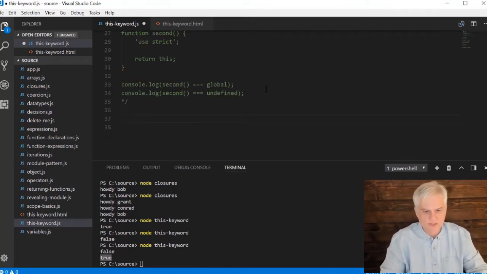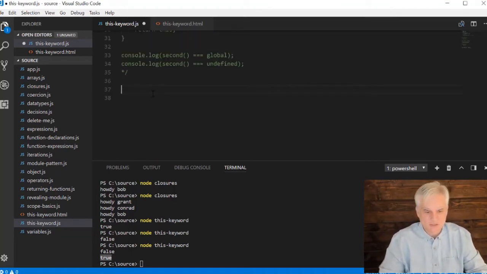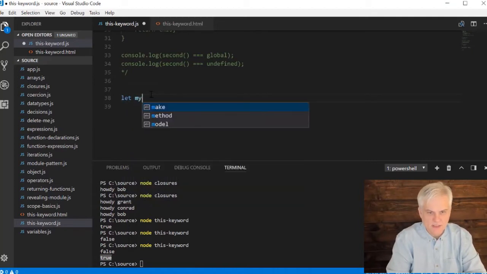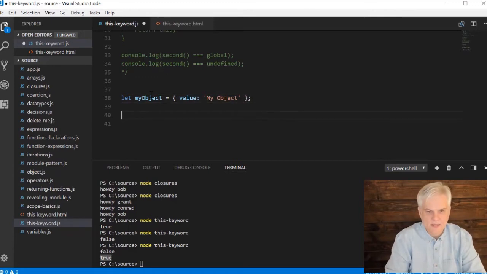All right. So with that out of the way, let's move on to the next example here. Let my object equal, and I'll create a property called value and set that to my object. And then I'm going to create a global variable called value.